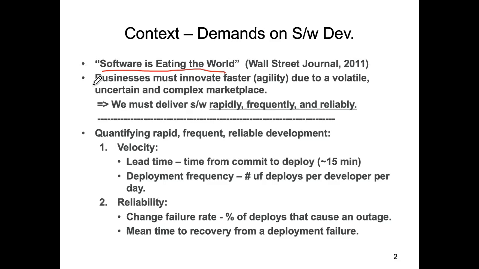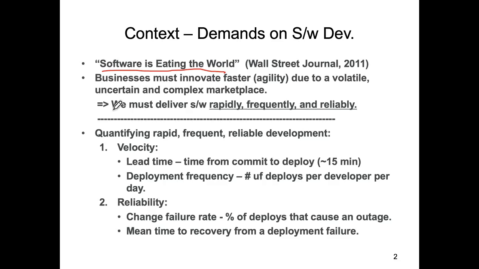It's rapidly changing. It's a complex market. And so the businesses that operate within a market that is very volatile and very uncertain and very complex, the software that they use needs to be able to adapt to that changing environment. So the businesses need to be agile. Software is central to any business. Therefore, the software that they use needs to be able to be adaptable and changeable very rapidly. And that's where the story kind of lands on our plate.